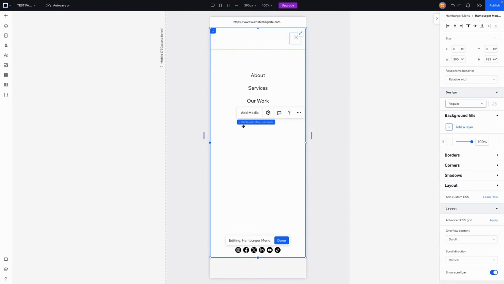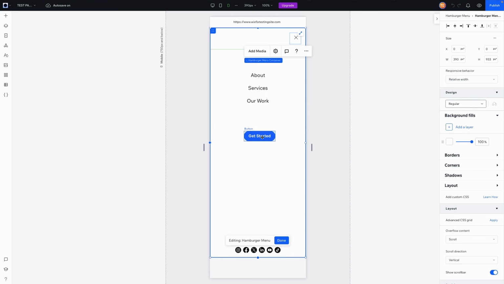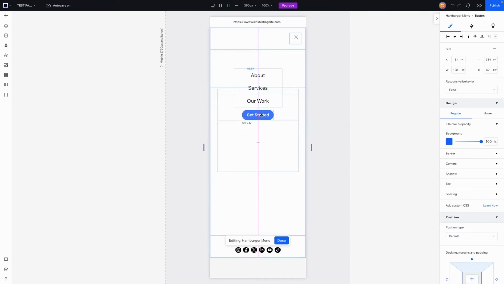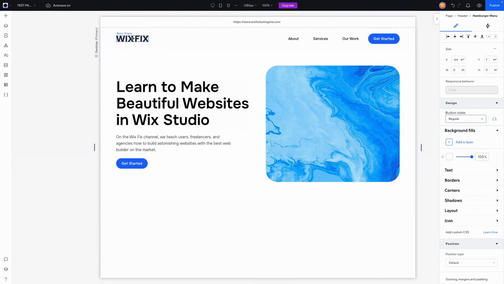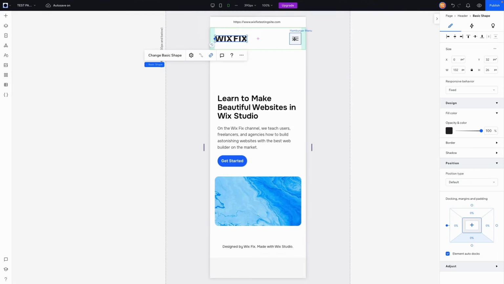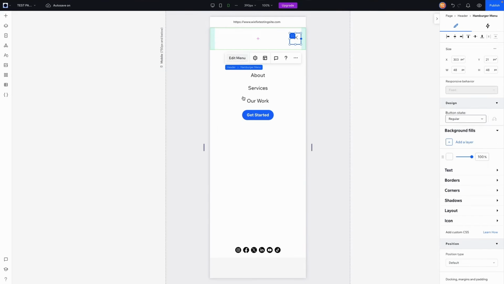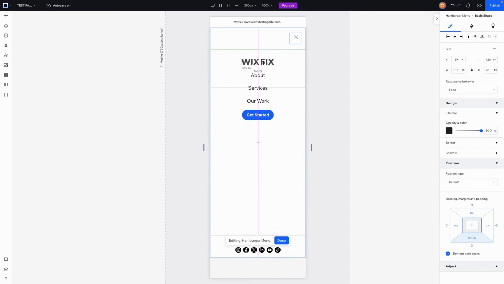Now, if you remember on desktop or tablet, we copied our call to action button. So here I'm just going to paste it in. Then we're going to grab this button and bring it right underneath our menu, just like that. And then if we go over to desktop, the last thing I want to add is our logo here. That's already linked to the home page. So I'm just going to copy this, go back down to mobile, select our hamburger menu, open it back up, and we'll paste it in here. Perfect. And I'll drag this above our menu.